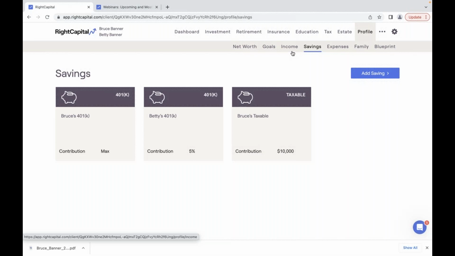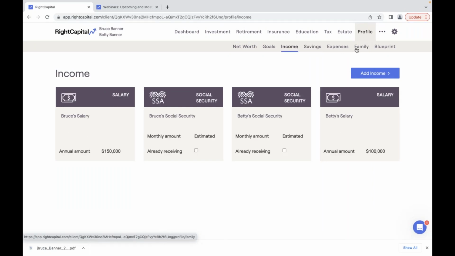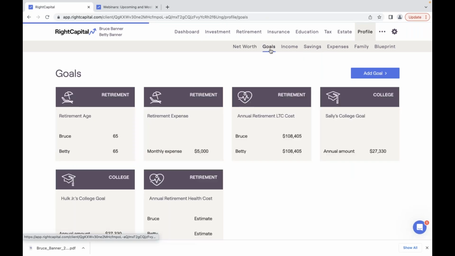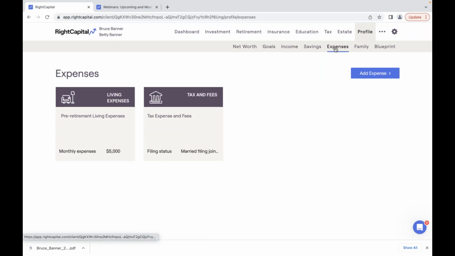So with a quick prospect plan, maybe someone you're working with that you have limited time to gather data, maybe you're trying to get a quick output, the goals-based plan can be a great way to say, tell me who you are, what's your net worth today, what are you saving, and what goals are you trying to fund later in life. And that is the essence of a goals-based plan: we don't need the income and expenses because theoretically, if we know what we're saving, there's no real need to factor the rest in. So there's a lot of variables that really aren't included, but it could be good for a quick prospect plan. So just as a reminder there.